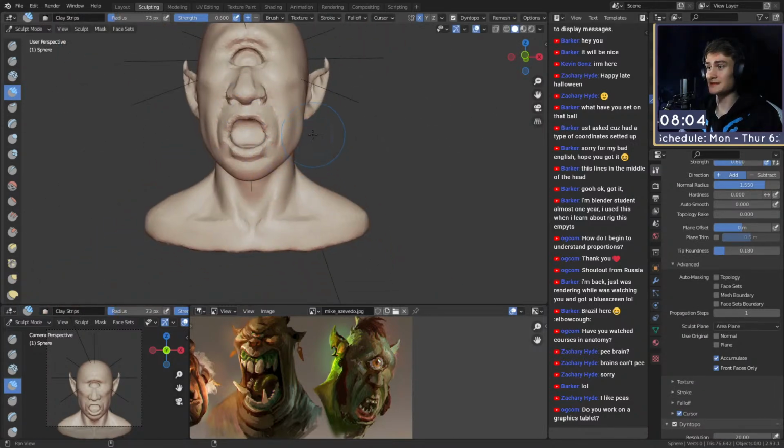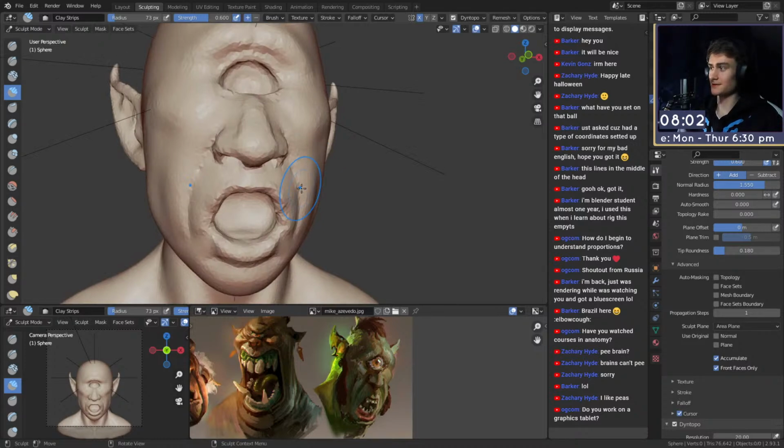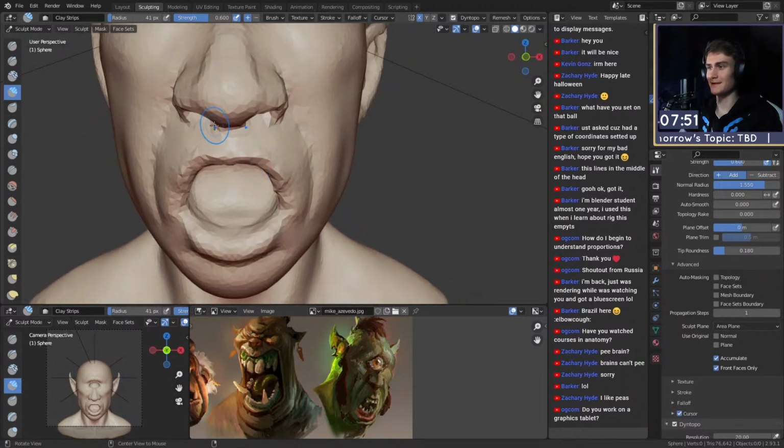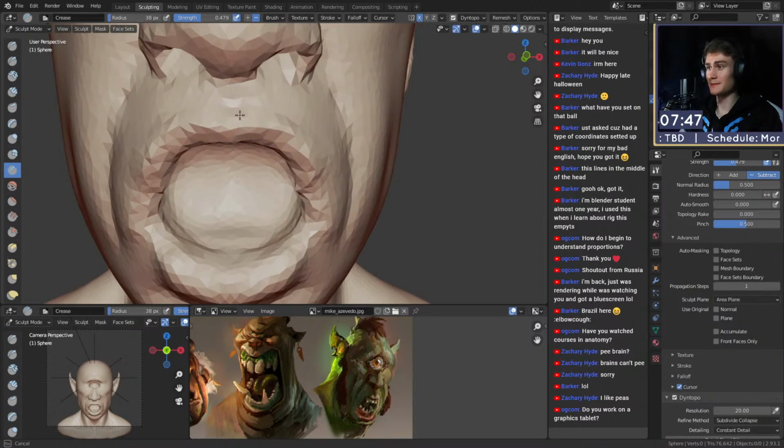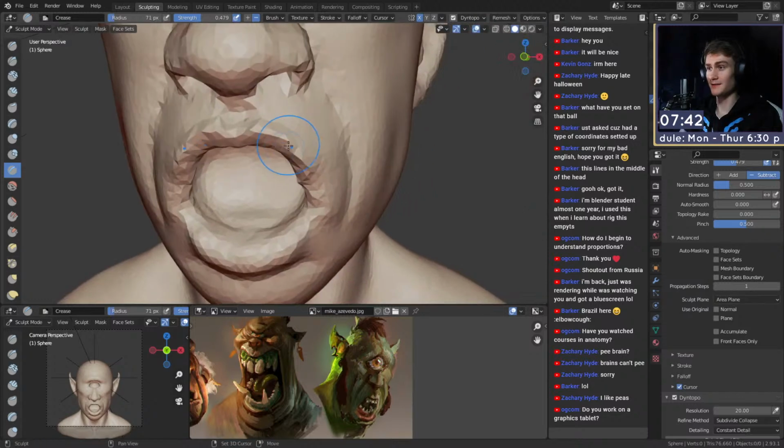Do you work on a graphics tablet? Yep. Here it is. There you go. No display. Nobody needs a display? No. Yeah, I have no display right now on my tablet. I've been using this tablet for probably multiple years now, first for digital drawing and now for digital sculpting.